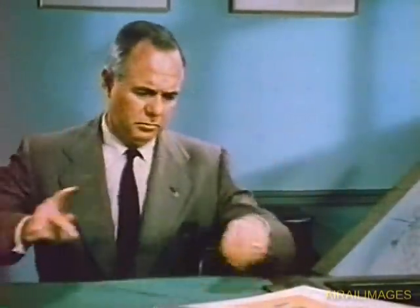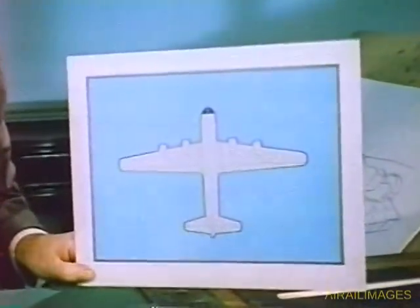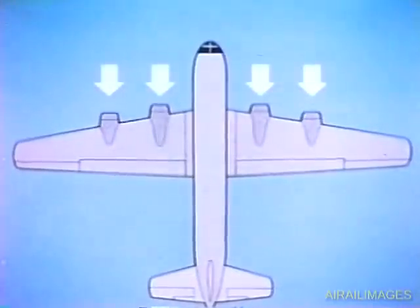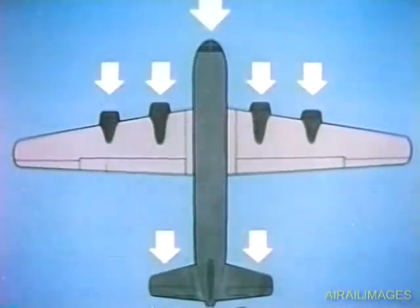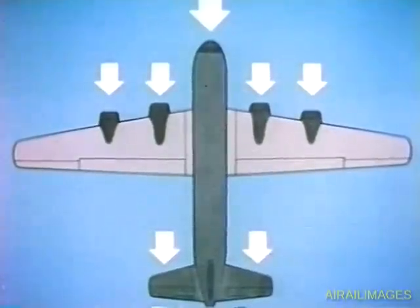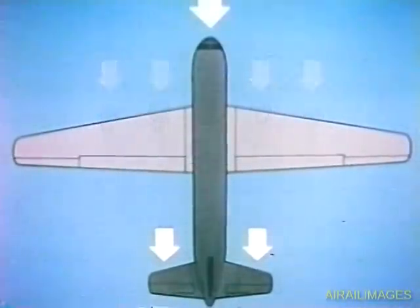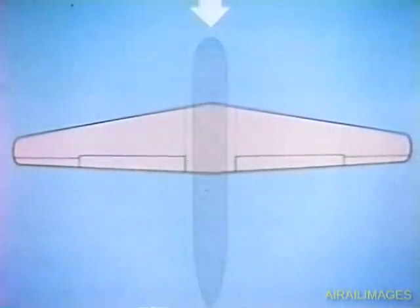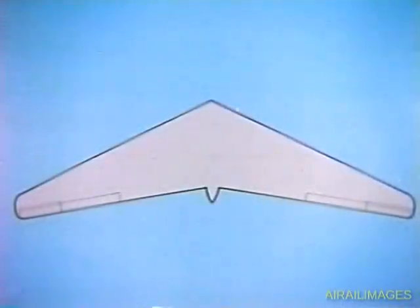Since the beginning, aviation design has been confronted with much the same problem as was primitive man. Today's basic aircraft design still has unnecessarily large drag forces — the engines, cowlings, and nacelles; the tail surfaces used for stability and control; the bulky extended fuselage. They all are causes of drag, to be overcome at the expense of speed, operational range, payload, and power. In the Flying Wing, we have reduced drag by removing the external engines, cowlings, nacelles, tail surfaces, and finally the fuselage itself. We sweep back the wings for purposes of balance, control, and stability — and we see a picture of the basic flying wing.